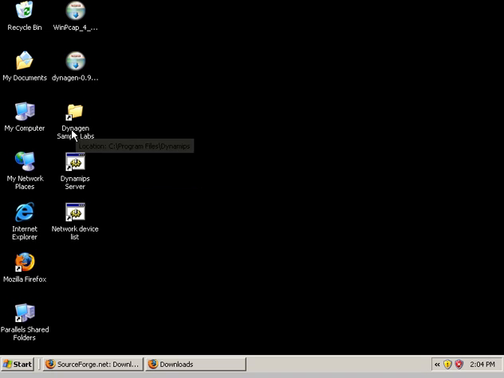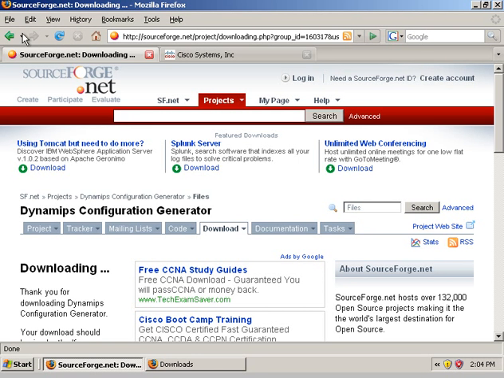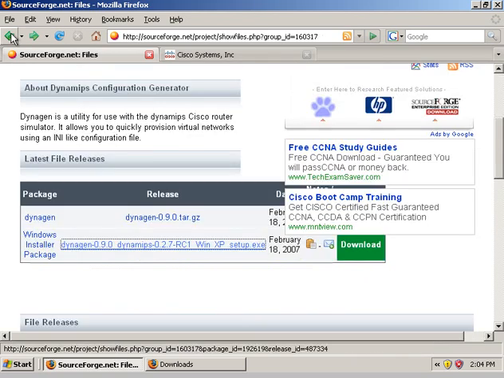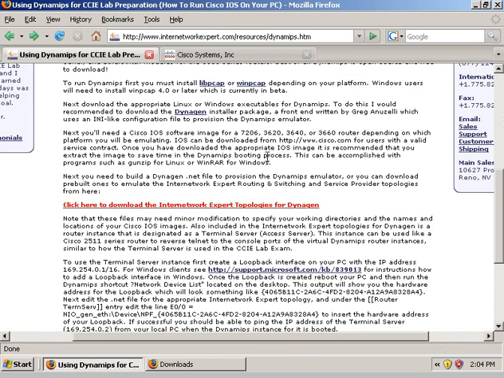Now, if you take a look in the sample lab folder, you will see some templates that you can go ahead and change around in order to create different router topologies. But if we take a look back at the Internetwork Expert website, there is a template that we put together here to support the IEWB-RS version 4, the CCIE Routing and Switching Lab Workbook version 4, as well as the Service Provider Lab Workbook.